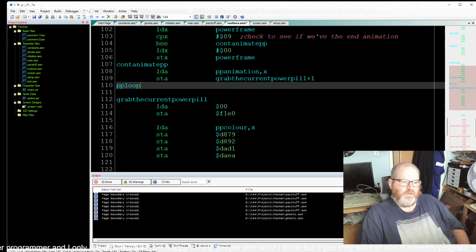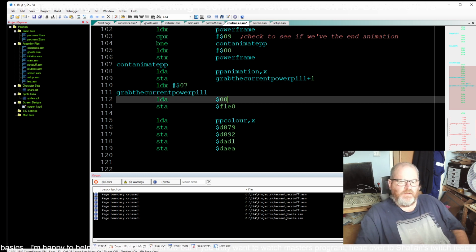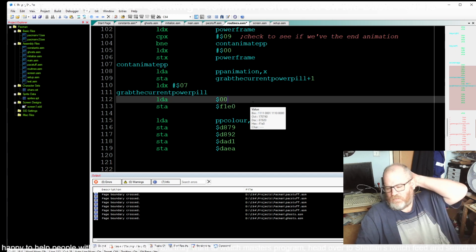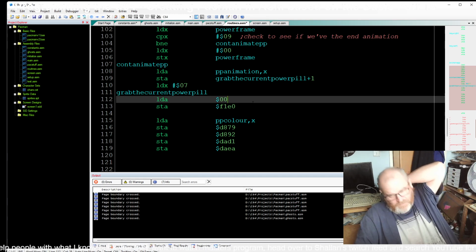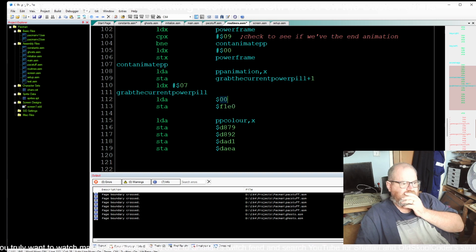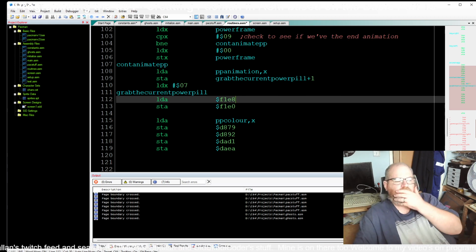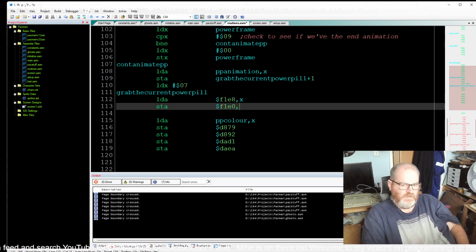Power fill loop. Oopsie. Oh no, what am I doing? I can do an LDX here. 7. No, this is not right. That's F1E0. So this is going to be F1E8, comma X.